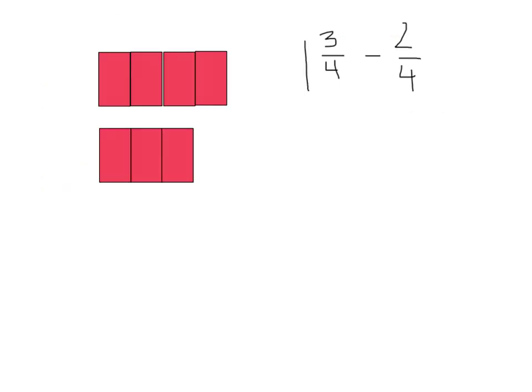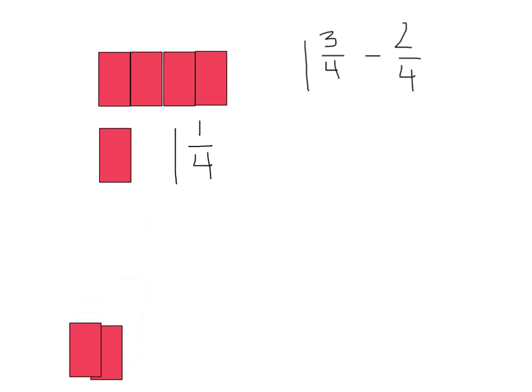So we're going to start off with 1 3/4 minus 2/4. So we have one mixed number here, and we're going to subtract just a regular fraction. So 1 3/4 I have pictured here. I have one whole here, and then 3/4. Okay, so we'll just take away 2/4, and we're left with 1 and 1/4.